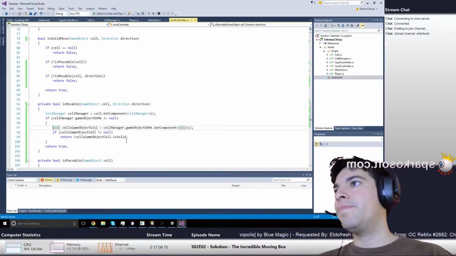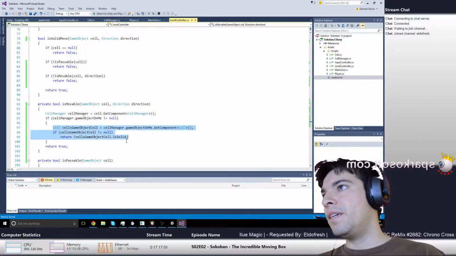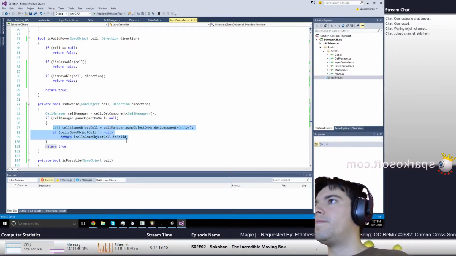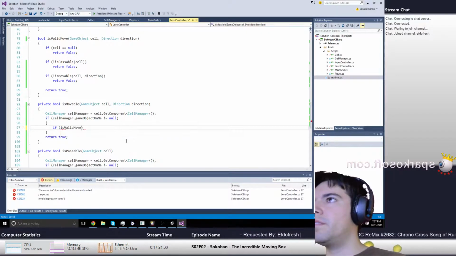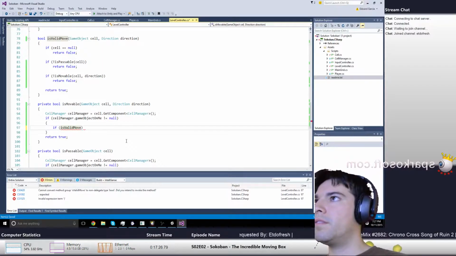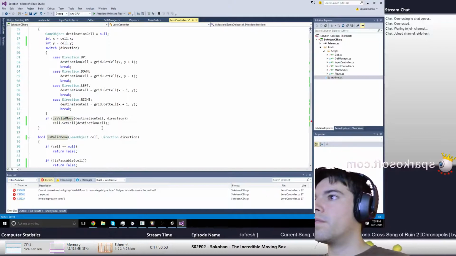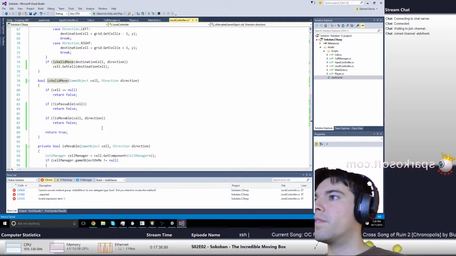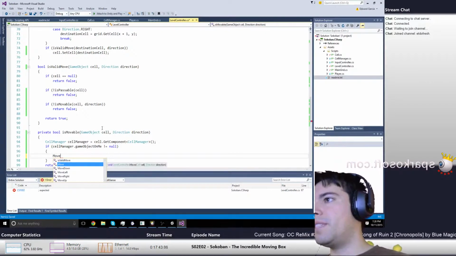So that being said, I get the cell of... no, I just need the game object on me. Alright, cool. And I'm going to say, hey, if is valid move. Nope, I've got to go up higher. This is what I'm going to do. I'm going to try to move the object.